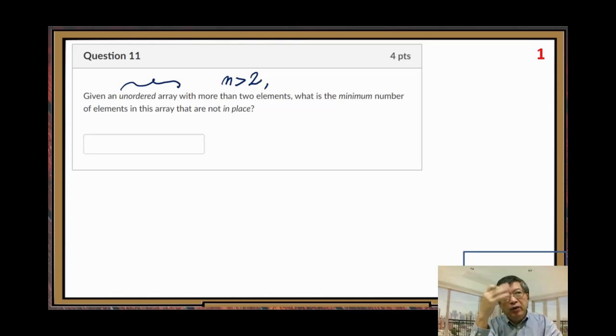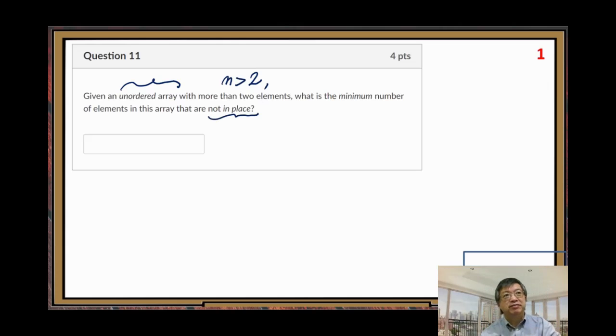Here, we want to make this question non-trivial, so we do not allow the problem size too small. What is the minimum number of elements in this array that are not in place?